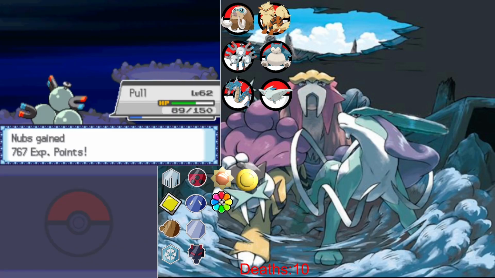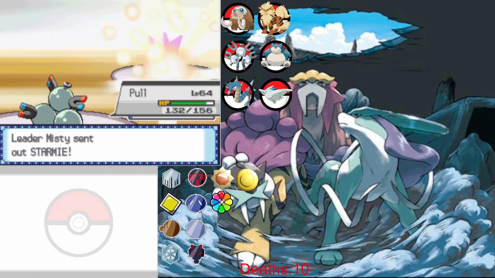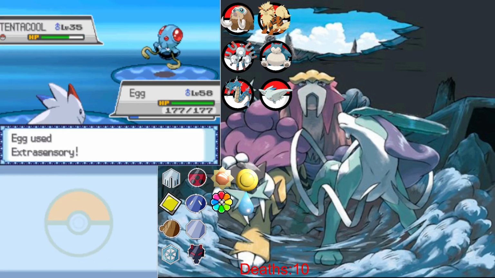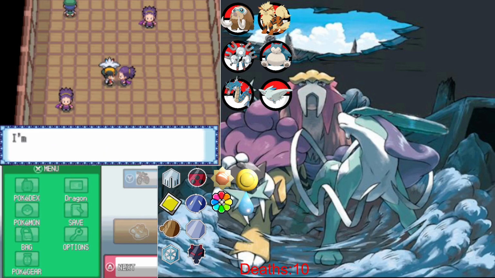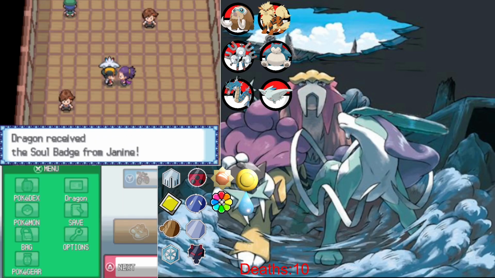of Ultra Balls, so I had to kill it. Later, I went back to Cerulean City and went to go battle Misty, which went swimmingly, allowing me to get the Cascade Badge. After doing some more grinding, I went to Fuchsia City to battle Janie, which with Egg and his Psychic, we sweeped her team, getting the Soul Badge.